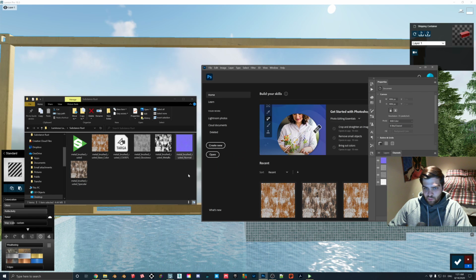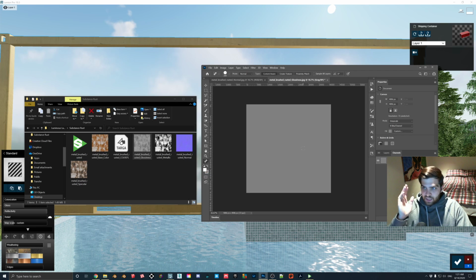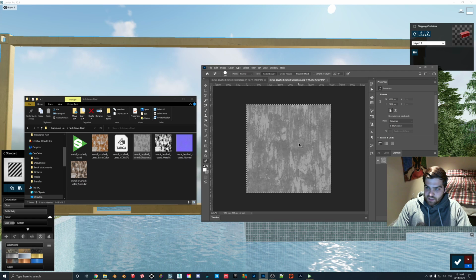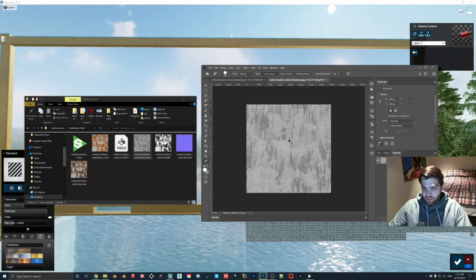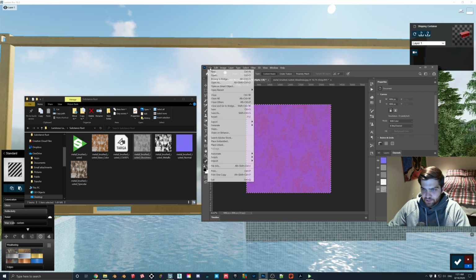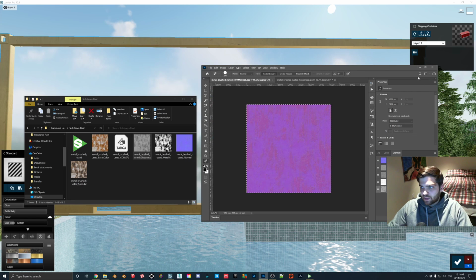And then I'll also bring in the normal map, and we're going to do the same thing with the glossiness map. As I've said before, if you have a roughness map, you have to invert it. So just quickly, I'll do this. As you can see, if I just hit Control I, you're inverting it. And this was the correct one, I believe. So I'm going to cut this and put it back in the alpha channel. Again, with this one you can see where the rust is, and we are getting some definition there. So I'm going to call this one normal gloss. We're going to save that.